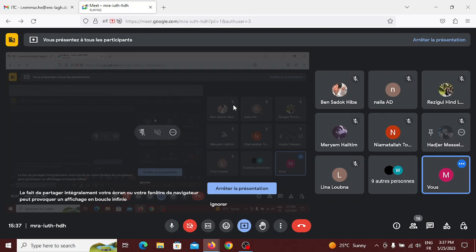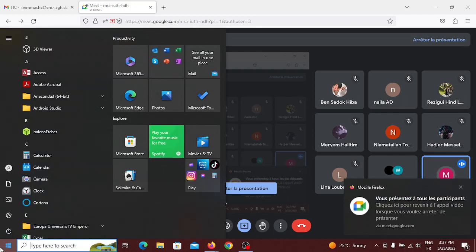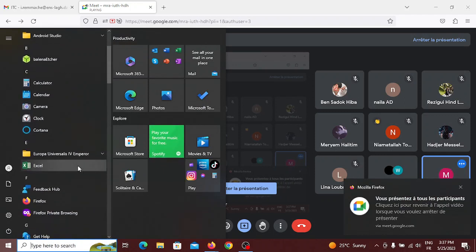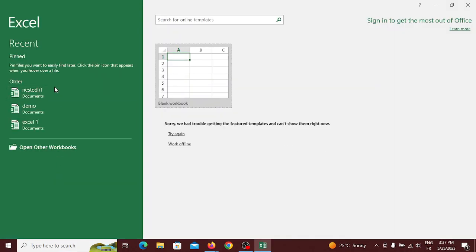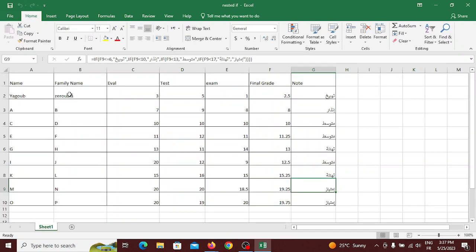Okay, so now we can move on to Microsoft Excel. Let's open Microsoft Excel. Here it is. Here we can go to the document that we've worked on previously.